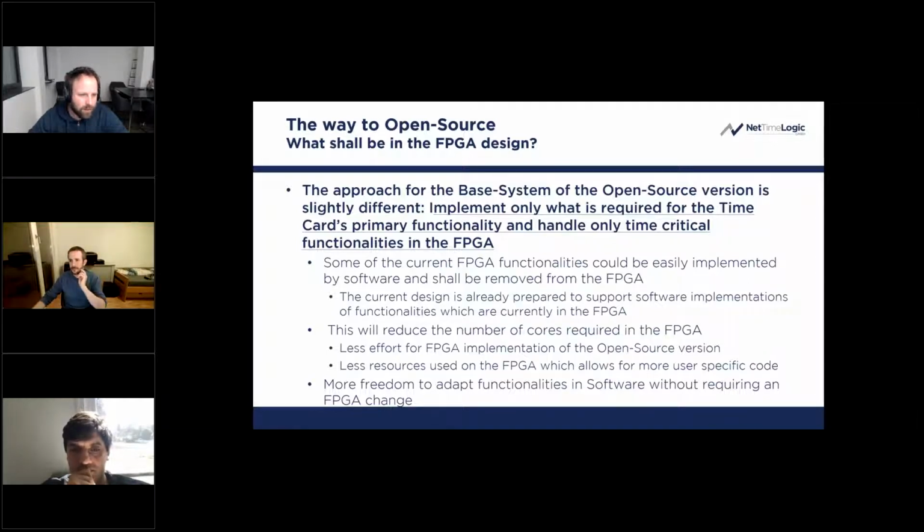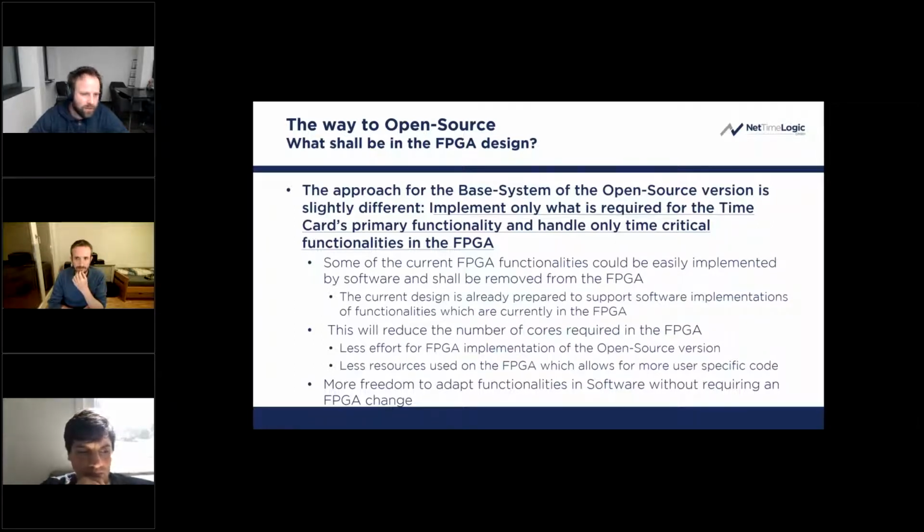This has a couple of advantages. First of all, it will reduce the number of cores required in the FPGA, which means less effort for us to implement the open source version. And probably more interesting for everybody else, it's going to use fewer resources on the FPGA, so there is more space available for user-specific code, whatever that will be.